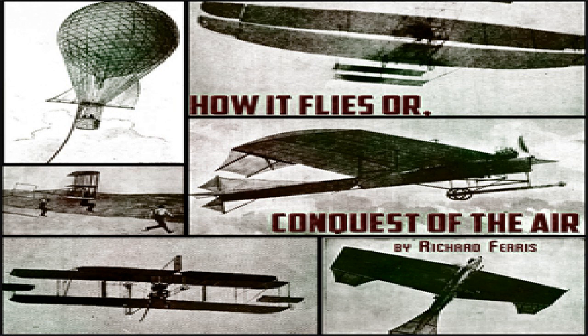The trial was made on August 9th and was a complete success. The ship sailed with the wind for about two and a half miles, then turned about and made its way back against the wind until it stood directly over its starting point, and was drawn down to the ground by its anchor ropes. The trip of about five miles was made in 23 minutes. In seven voyages undertaken, the airship was steered back safely to its starting point five times. This first airship which really deserved the name marked an era in the development of this type of aircraft.